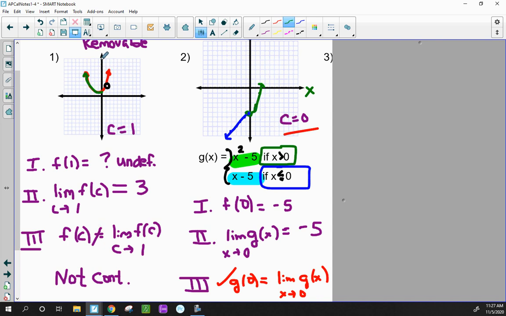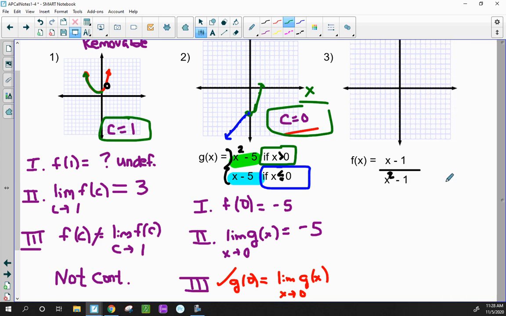But overall, it's discontinuous. So the whole point in my comment there is to pay attention to the c value, because when they change the value or give you a different section to look at on the graph, your answers may change. I don't want you to have the misconception that you're always looking at the entire graph. Sometimes you are, but sometimes you're not. You're just looking at a part or a section of it to make the call about continuity. So again, just be careful. And then we'll take a look at number 3.